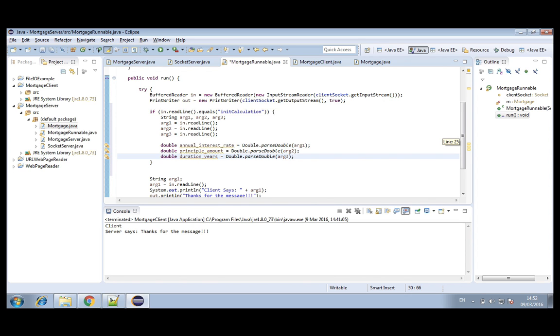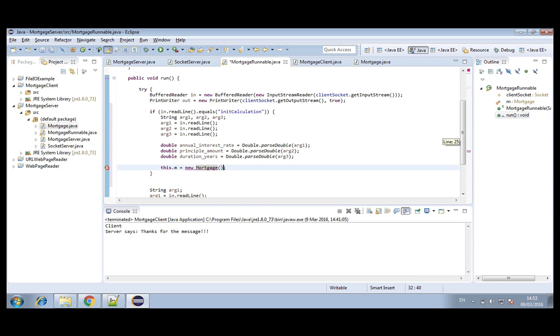So let's run through it again. Server runs, client connects. I am going to create an instance of an object called mortgage runnable and push it down into a given thread. I'm going to receive 3 pieces of information from the client, which is the annual interest rate, the principal amount, and the duration years. And based on these 3 values, I want to be able to perform some description of a mortgage calculation. So, okay, so now I'm going to just say that this dot m, which is our object above, is equal to new mortgage.